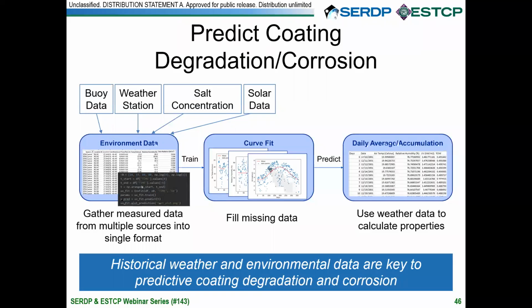Even at many of the DoD test sites where we do some of these evaluations, we have limited data, but we ultimately want to be able to predict coating failure for any point on the globe or any period of time in the future. Luckily, the Bayesian model can help to fill in many of these gaps.